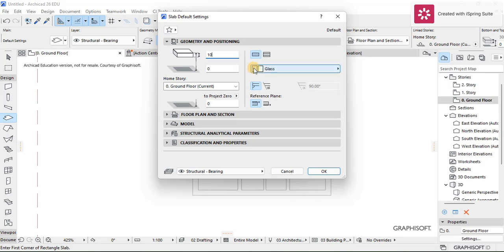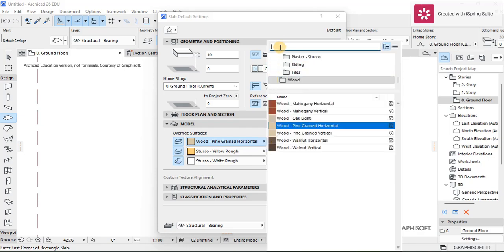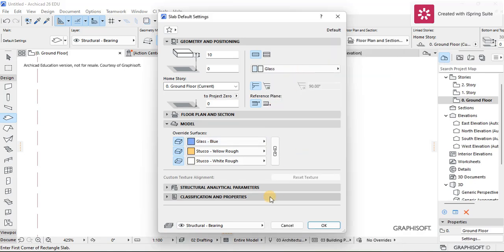So with that said, now we have our glass, and let's say, what type of glass do I want to use? I'm just going to look for the glass options in ArchiCad, and I can see there are different glass options. So maybe I want to make mine blue, so I'm going to highlight it in every section there.